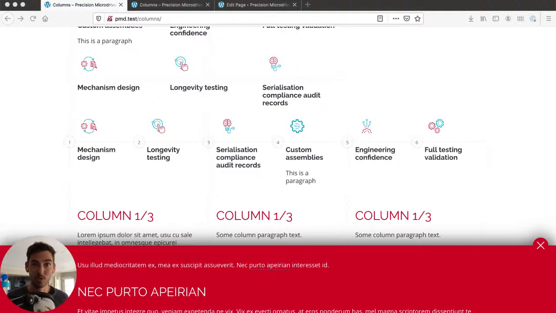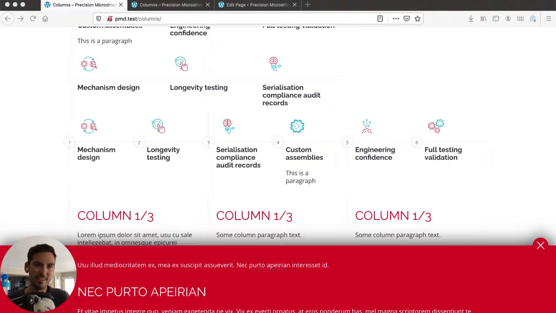I've been working on some Gutenberg theming today for a client, and I was trying to build, I guess, a bit like a timeline type layout, like you can see on the screen here. This is the end result of what I ended up putting together. So it's this row of icons with the numbers 1 to 6. And I basically did it all in pretty much native Gutenberg and CSS.